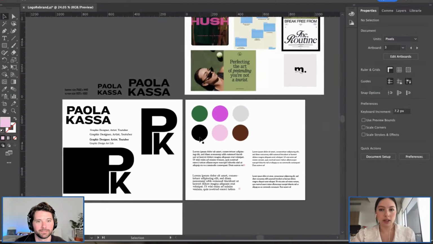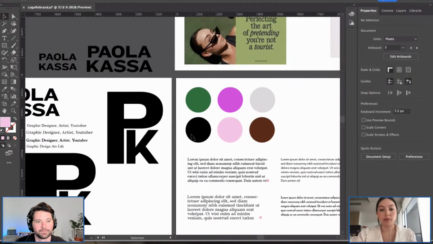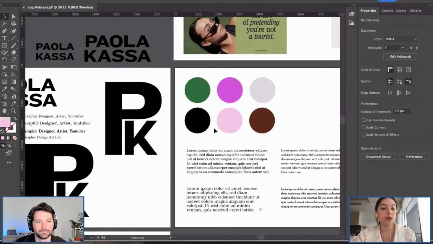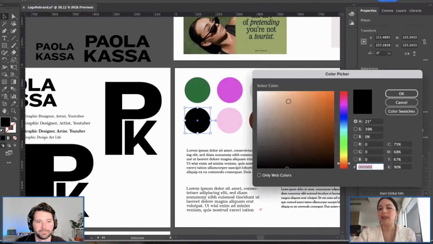I'm having fun with it, but I don't know if I'm going to be using black in my branding, which I did use a lot before. That was kind of my main thing. I think I was a little afraid to do something with color because I was afraid it wouldn't be classic. But now I think I trust my abilities better.